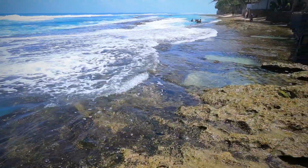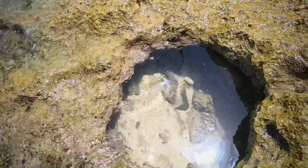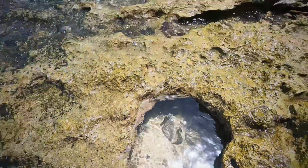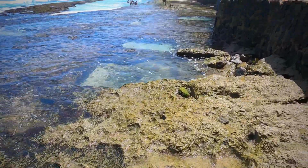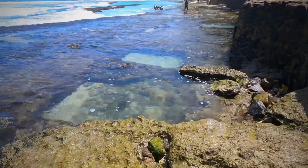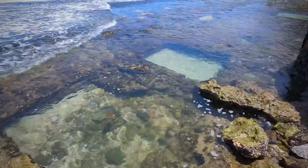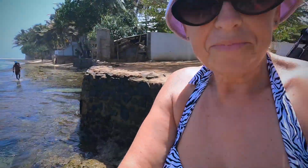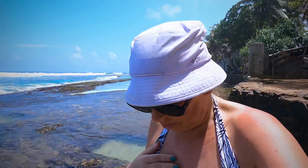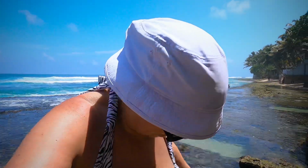What's he saying? It was too rough. He's saying that there's some jellyfish kind of thing. Yeah, I said I saw jellyfish, didn't I? So the guy actually told us not to go that way because there's some quite stingy, nasty jellyfish. So I'm actually quite glad now. Thank goodness I had my other half with me. He speaks perfect English. So we won't walk across, but we videoed from the top.